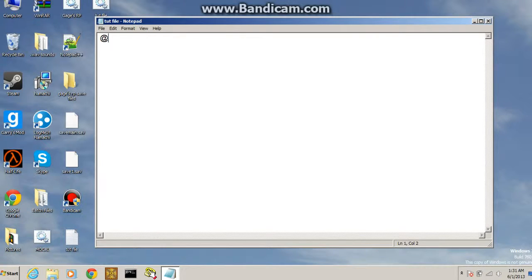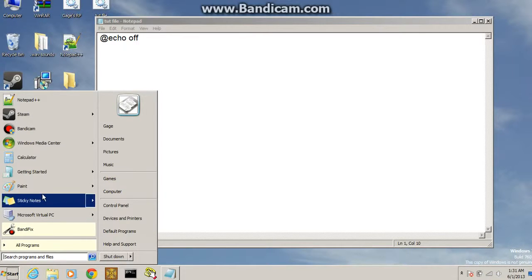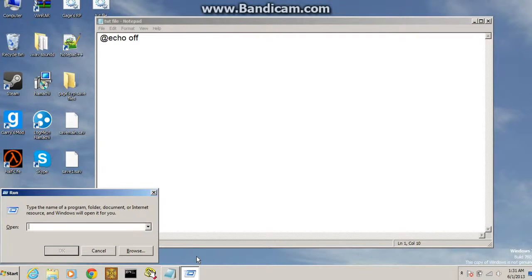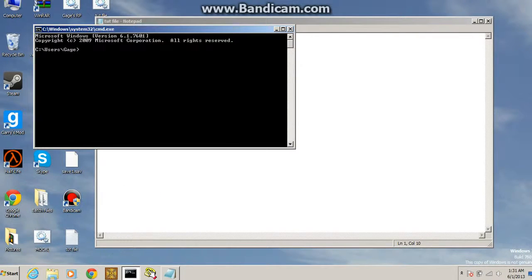So we're going to go to @echo. I'm not sure what the @ symbol is for, but I'm pretty sure you need it. It runs like this. Just press the Windows key and type cmd.